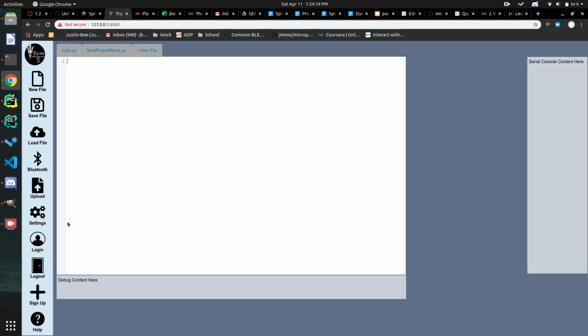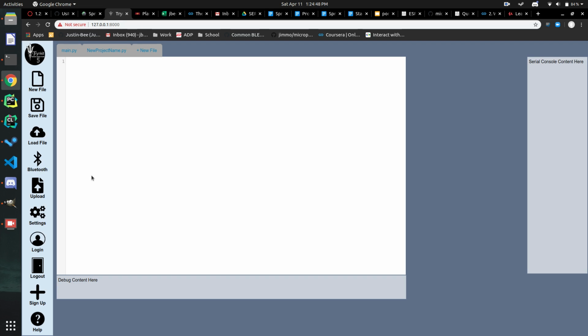Another thing is we got rid of the serial console button, and now we're just showing it on the right side of the web application at all times. We wanted to remove clutter with all of our menu buttons that we have so far, and we had the space, and it'd be nice for the user to see the console at all times.